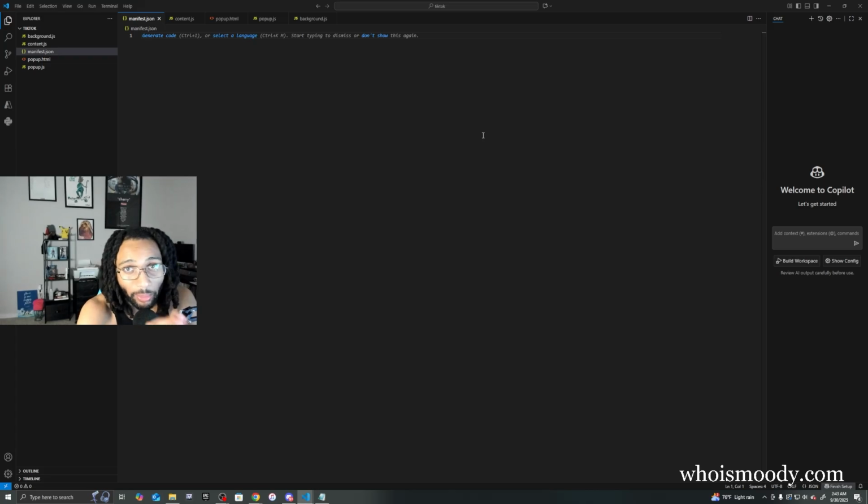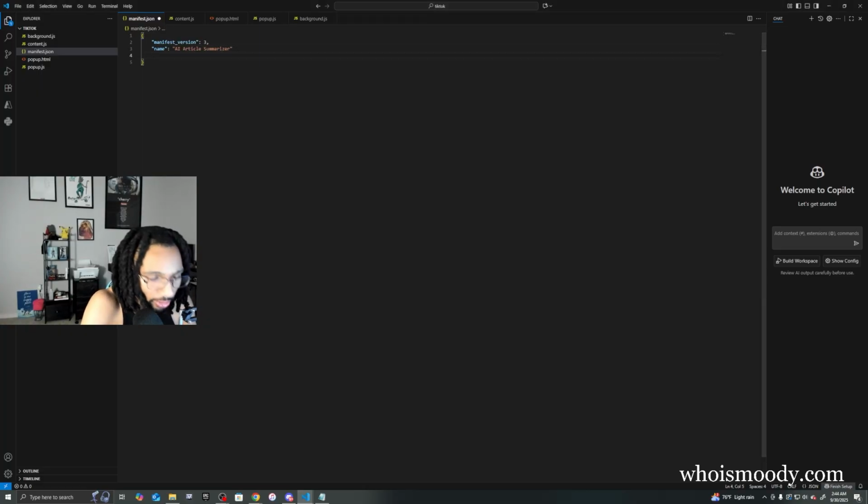The first step in making this web extension is creating a folder. I've already done that. Once you've done that, you're gonna need to create 5 files: manifest.json, content.js, background.js, popup.html, and popup.js. The first thing we're going to start working on is the manifest.json. This file is basically going to be telling Google Chrome what the extension is going to be doing and what version it is, stuff like that.